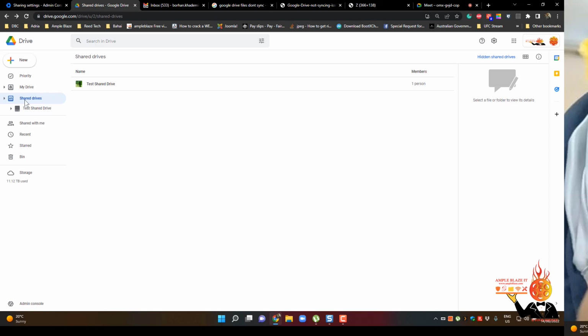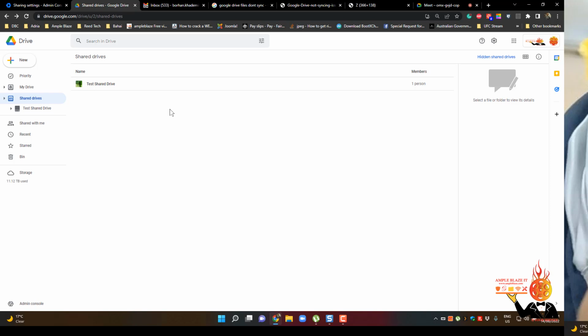So that's how that's done. Now the reason for this is I had to speak to Google, and when we had that syncing issue for the Ample Blaze client, they advised us that the security and structure of a shared drive is much stronger than the My Drive, where My Drive gives you those syncing issues, and the Google representative advised that the shared drive section will not give you that issue.